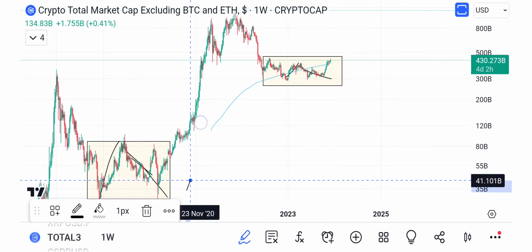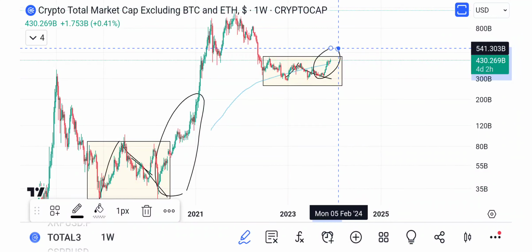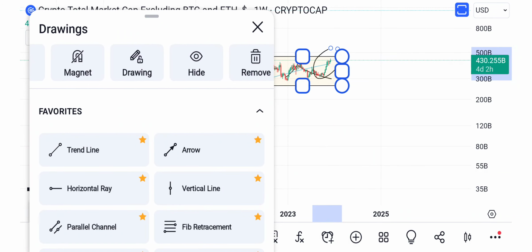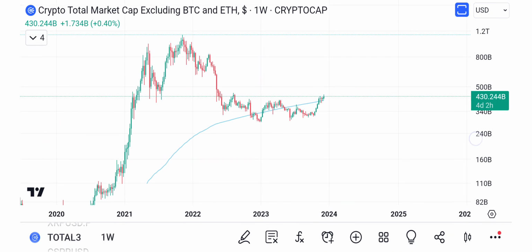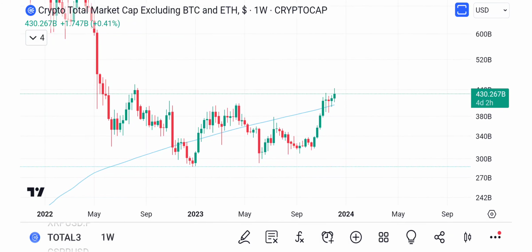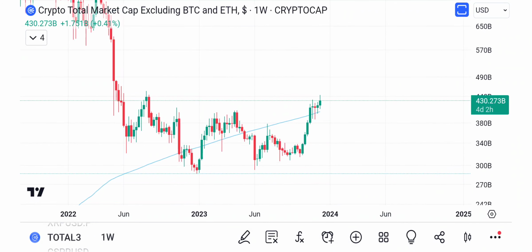We break out. And what's happening right now? Well, it looks like we are attempting to break out. Now, just because we see it on the chart doesn't mean it's going to happen today or tomorrow or next week or even next month. Remember, this is the weekly chart, so each candle represents 1 week of price action. So it could take some time, and then also understand we have pullbacks coming too along the way.